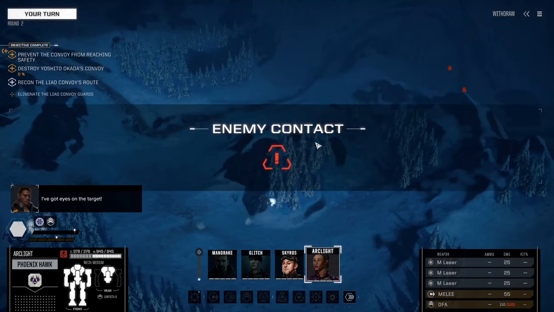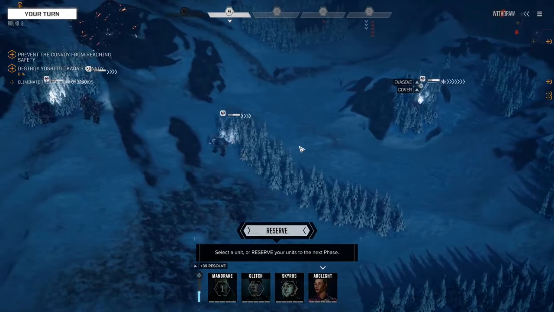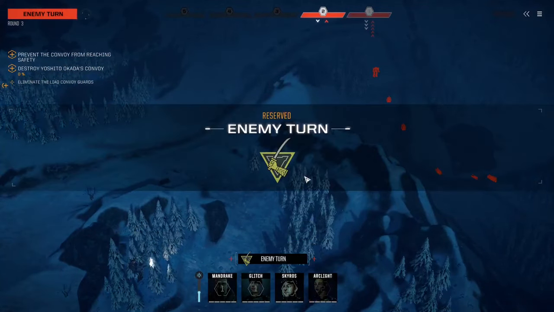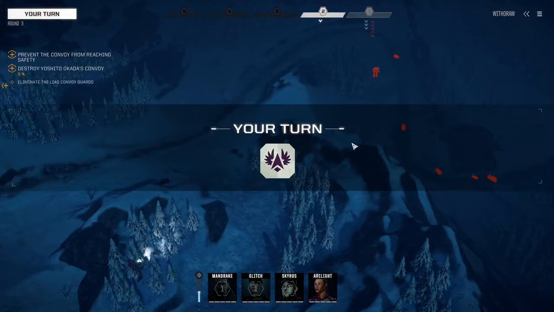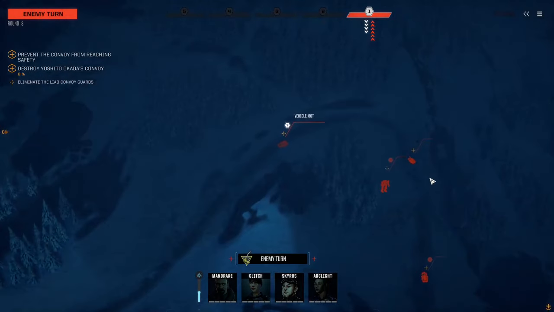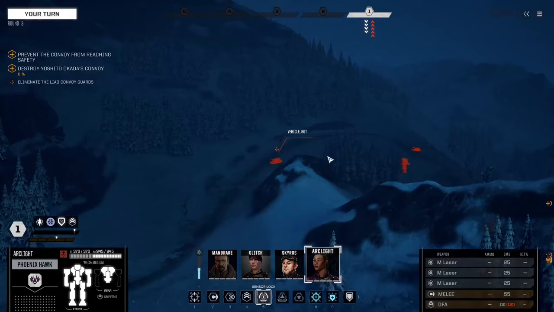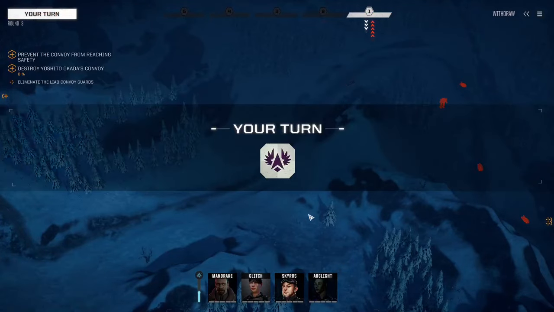Moving to position. I've got eyes on the target. Okay, we have the convoy. Oh, those are heavy vehicles. You know what? Let's reserve. Let them move. Waiting for the right moment. They've got a lot of vehicles. But he already moved. He sends a lock. Got a lock.